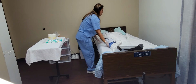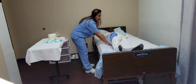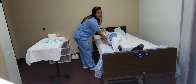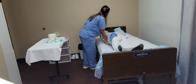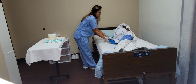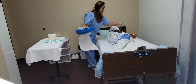I'm going to ask you to slightly lift up your leg while I secure the bedpan. And I do this so that when Mr. Jones rolls over, the bedpan is secure and it won't spill any of the contents inside. I will now ask you to roll over to your left side gently and I will assist you on the count of three. One, two, three. With the bedpan secure, I will now pull the bedpan out. Mr. Jones, you can lay back flat.